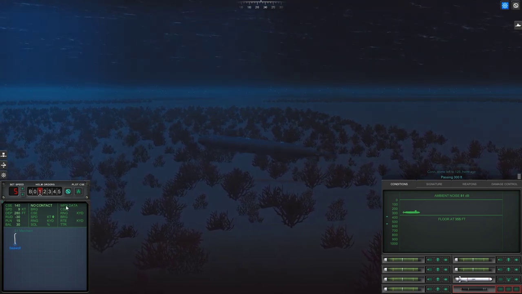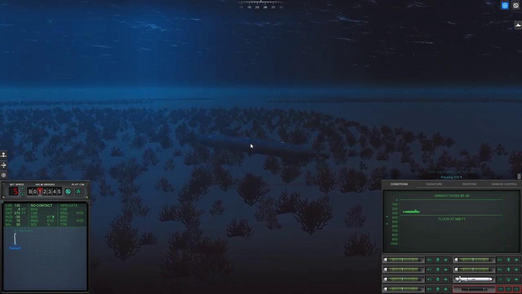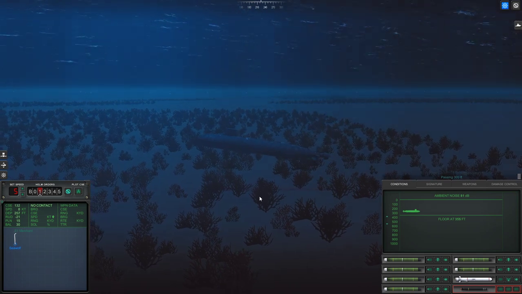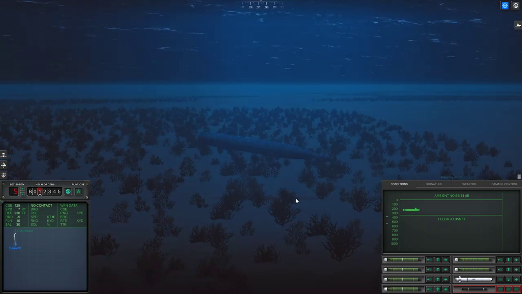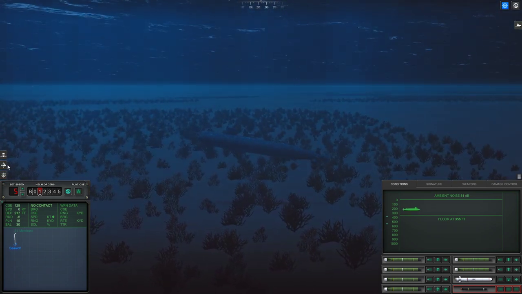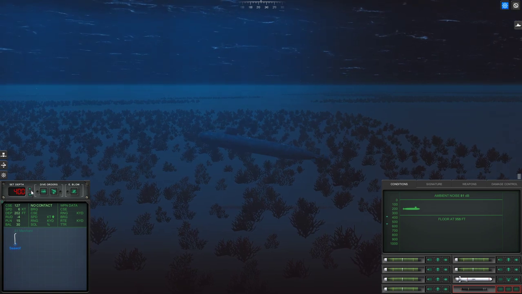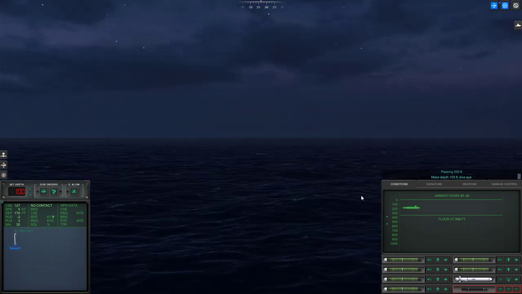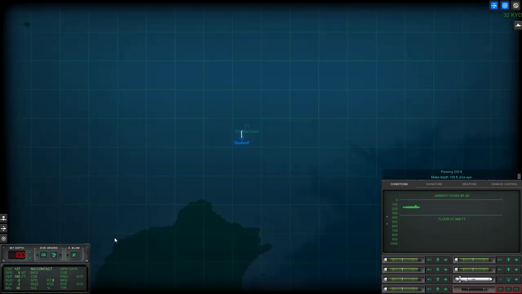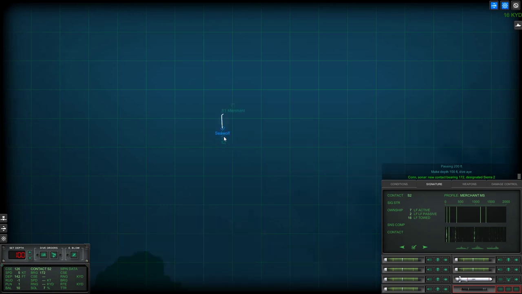Won't have towed array unless we slow down. I mean, unless we come up, both. We need to slow down and we need to climb a little bit closer to the surface. Passing 200 feet. Just stop our... 100 feet, dive by. So once we get the towed array back, which should happen very quickly here. Our new contact, bearing 1-7-something, designated Sierra 2. Close, maybe? Conn, sonar, regained. Conn, helm, steady course.